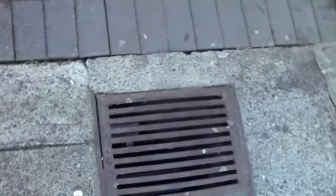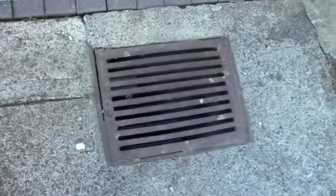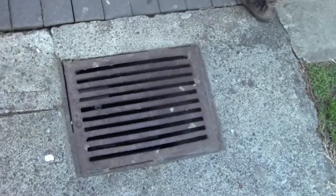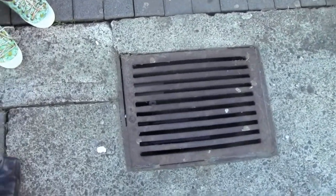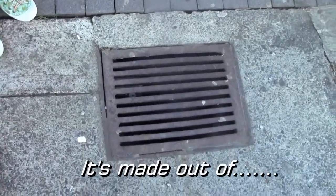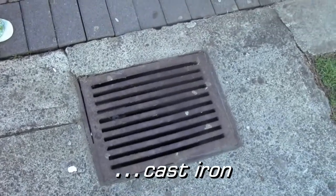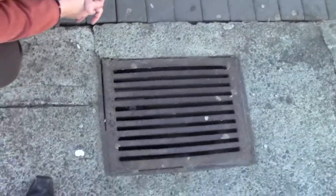Yeah, okay. This is a drain that drains the water out of the school. That obviously wasn't working the other week. This is the nicest one we could find in our school. Half the school was flooded, but it's made out of corrugated iron. Oh, not corrugated, it's made out of cast iron. What's your clue? How do you know it's cast iron? Well, the colour of it.